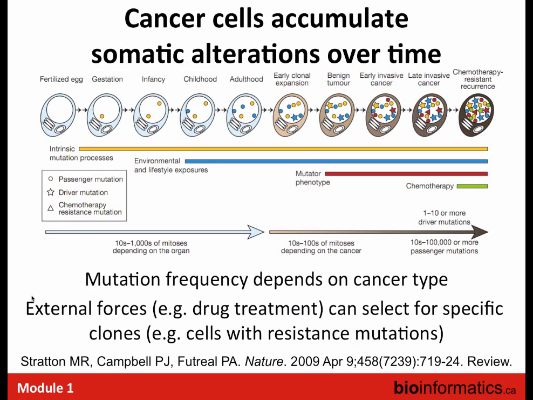I'm going to stick with the biology a little bit and talk about how different cancers can vary in their level or type of cancer genome variation. First, I want to show this famous figure from a review by Meg Stratton, really just illustrating that cancer cells accumulate somatic alterations over time. The concept of somatic versus germline is key to cancer genomics: germline variations are the cells you're born with — normal healthy cells that make up most of your body — while somatic alterations are the new hits that occur in cancer cells. This slide really shows the life cycle of a cancer cell, from a fertilized egg over time through gestation and infancy.